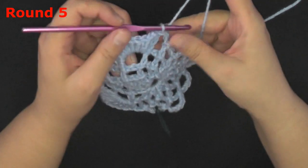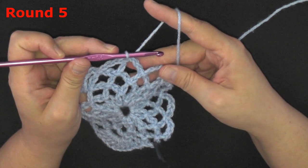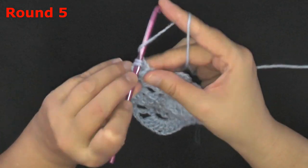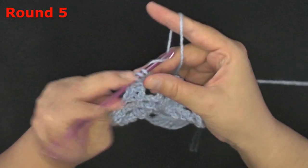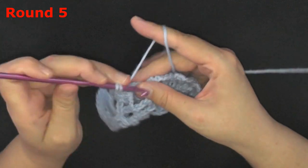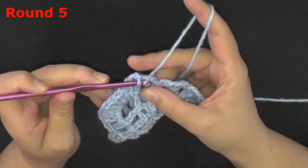Okay, and again, after you've done your corner, you'll chain three, one, two, and three. And then slip stitch in the next chain five space. Then we'll make our next corner. So chain two, and then do four double crochets. One, two, three, and four. Then chain one, and again do four. Then you'll chain two and slip stitch in the next chain five space.